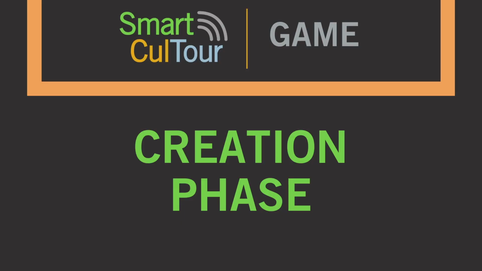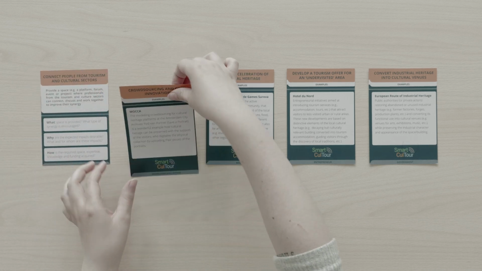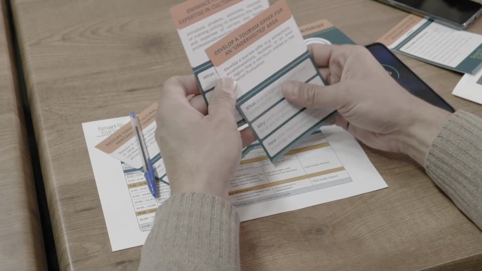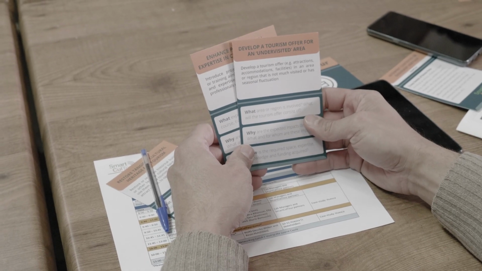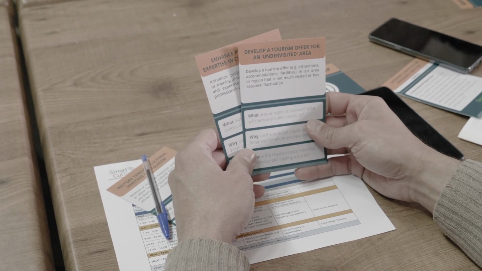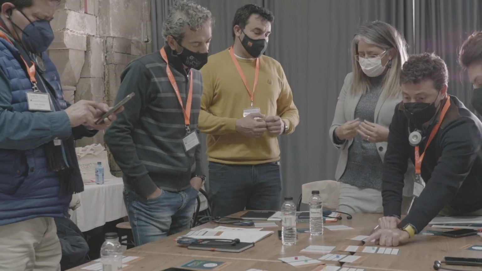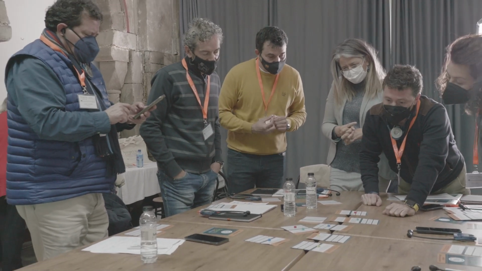Creation phase. Using the intervention cards, players will generate ideas in response to the issue they face. And by combining different intervention cards and putting the intervention into context, the players will be able to carry out more comprehensive actions. Players will need to receive a certain number of tokens to be able to make the intervention. And as there are limited tokens, they will need to propose, negotiate and adapt to win enough tokens to make their intervention and achieve their objectives.